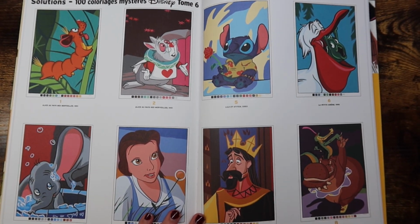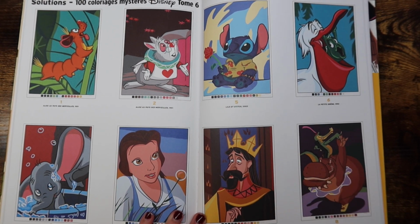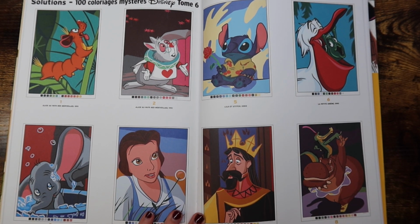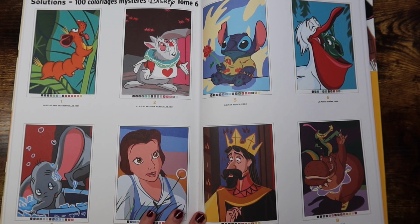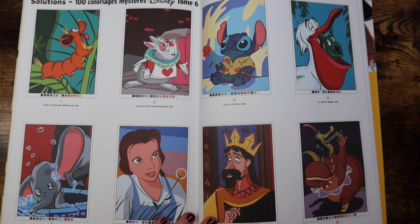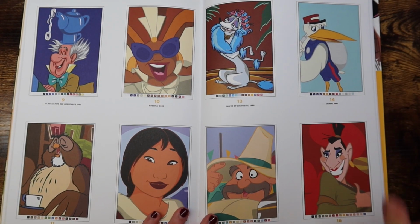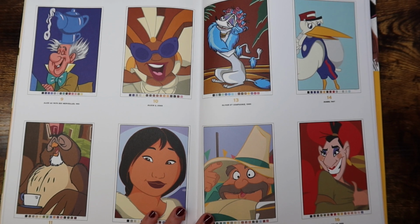Tome 6 is actually very bright, very colorful. I actually very much love this volume. It is one of my favorites. It's just very cute. I am also very much known to say cute in my videos a lot, so if you do not enjoy that, I'm so sorry. But yeah, very nice volume, a lot of color, a lot of very good movies in this book. I also never know if my speed is good enough when it comes to flipping these, so I'm sorry if I'm doing it too fast or too slow. I'm trying, but yeah, this is just a very fun volume.